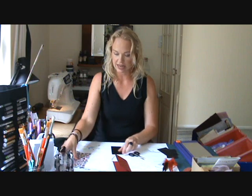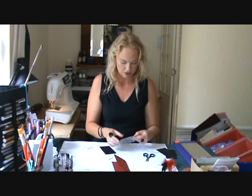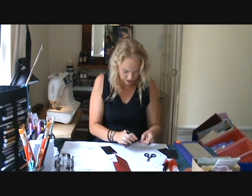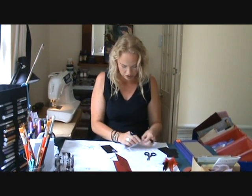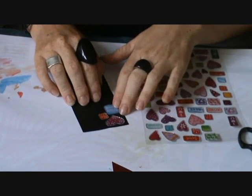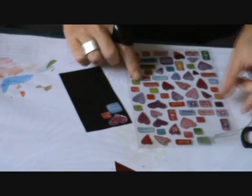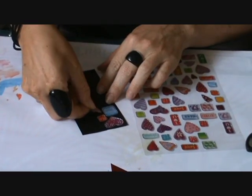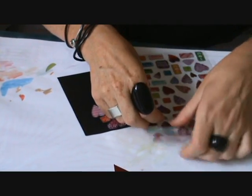Now I'm just going to take my stickers and just basically fill this whole gap. So I'm not really too worried how it fills. There's ones that say true love, got little tiny squares. Okay, so I'm just going to continue to fill my whole space. There's all sorts here. There's hearts, there's little squares, there's some with words. And you could mix and match different stickers as well.